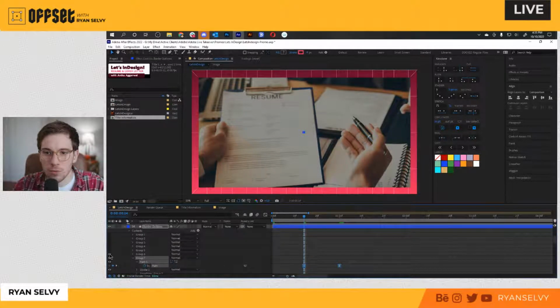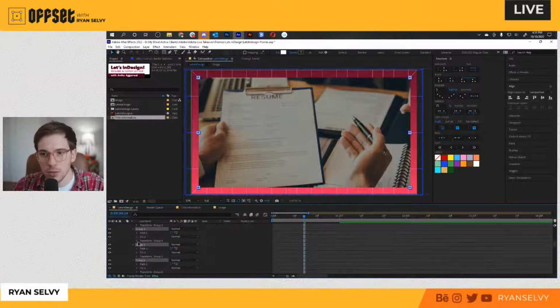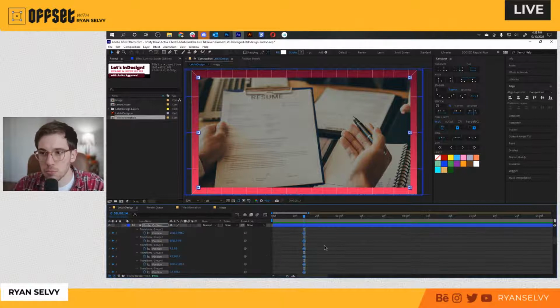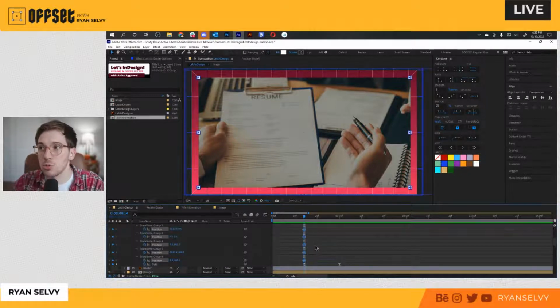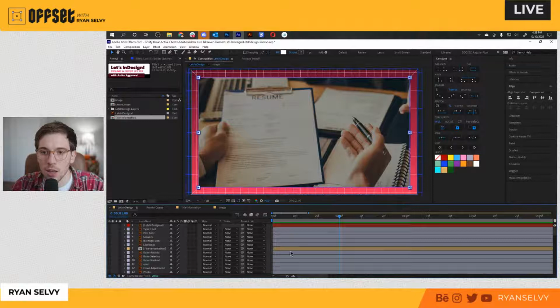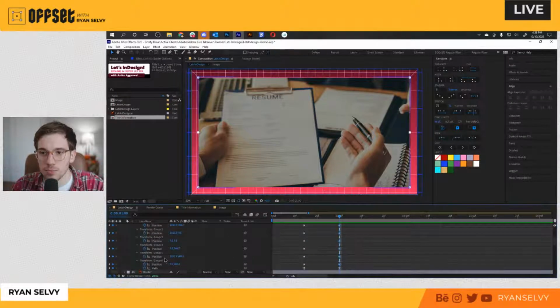And then we're going to reimagine all of our boxes here. We're going to highlight them all again like we just did. This time we're going to go to transform, and we're going to press position. And that way they all have position points. We're going to press U to make sure that everything is all selected in the right place. You can navigate the timeline by hitting these arrows back and forth. And so I'm going to go where I know the end of that other border is, and we're going to create a keyframe for you guys.